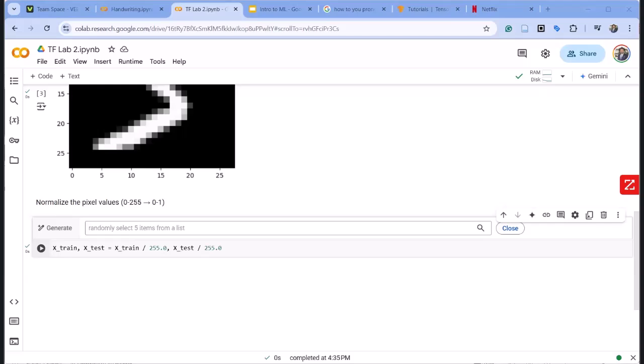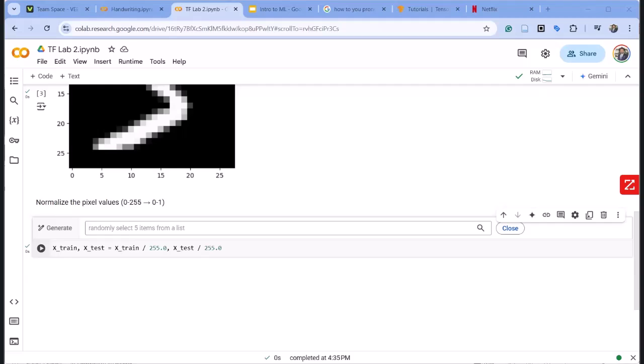Now, I hope we can get a better accuracy. So we'll use a neural network with three layers: an input layer, a hidden layer, and an output layer. Let's do that.